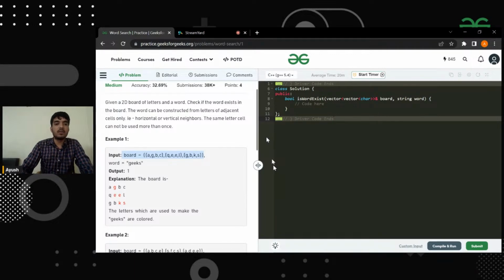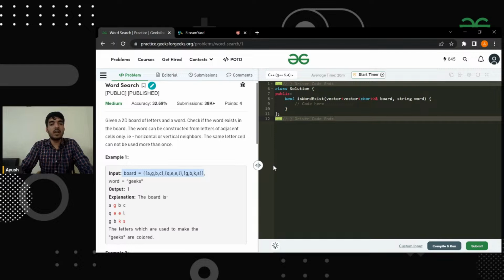Okay, clear. So now let's just move to the solution. And to solve this problem, you just need a single observation. And the observation was that you just have to visualize this board as a graph, and then you have to just apply the DFS and visualize every cell as a node, and the edges are its neighboring cells that either share its vertical line or horizontal line.